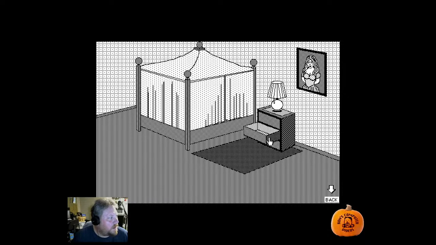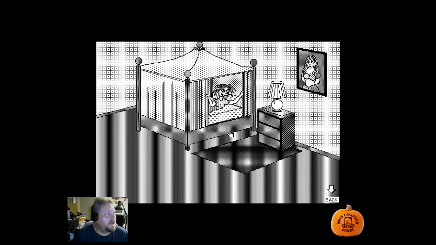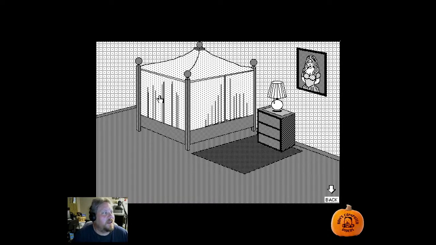Okay. Get out. Get out of my sock drawer. Nothing to get in there, I guess. So I got another item there.